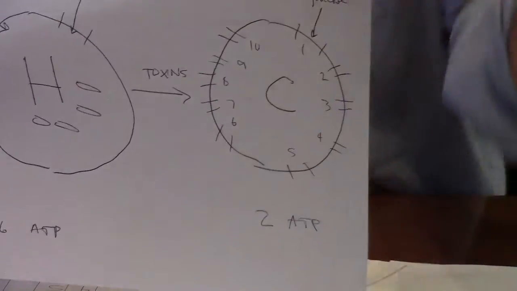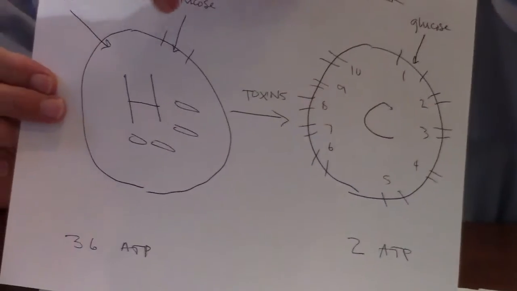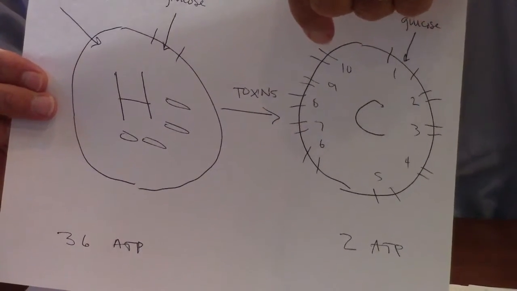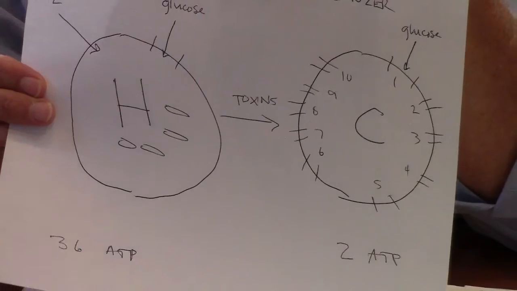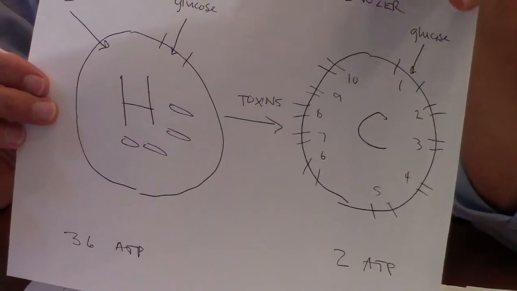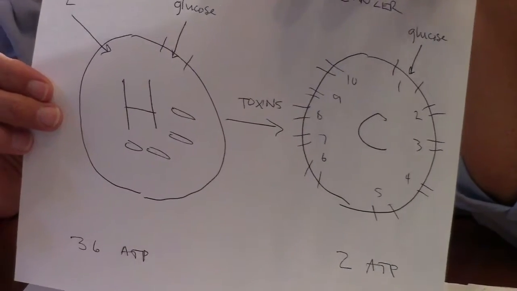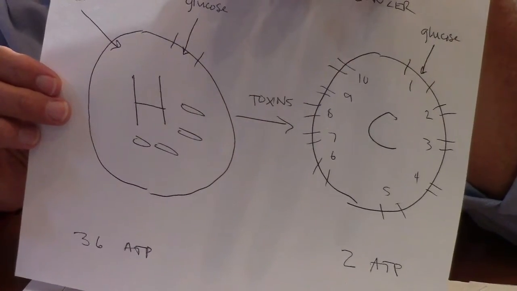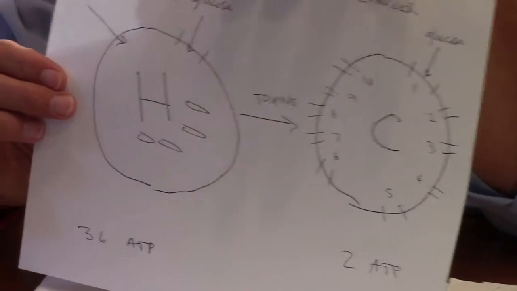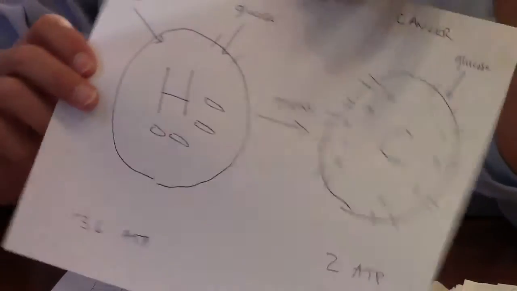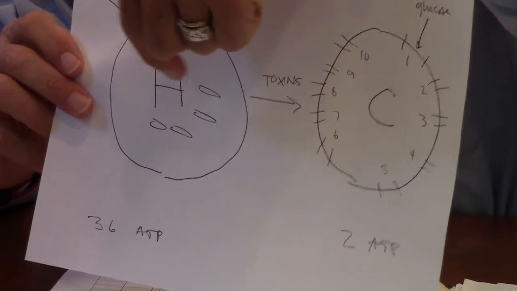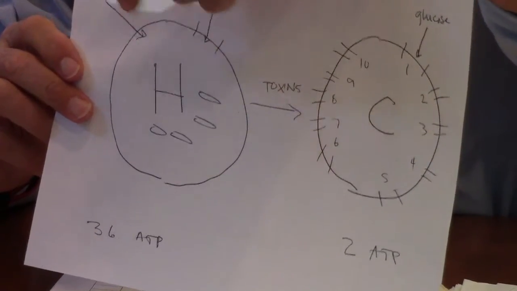So what happens between a healthy cell to transform into a cancerous cell? Basically, this data was discovered in the late 1920s by Otto Warburg. He was a German doctor. He got a Nobel Prize for this work. Nobody's really improved much upon this work since until this time. And the basic idea is this, that in the healthy cell, there are little factories which make energy.